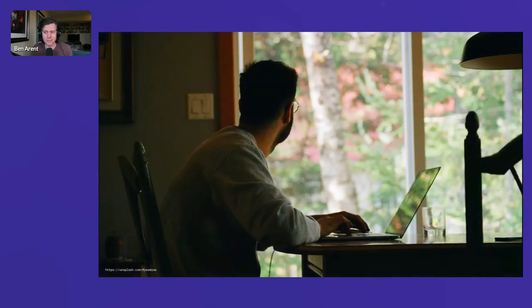But I'm going to start with a small story, to start or end your day. This will probably be a very common sight for many people, either through COVID or working from home. You're working at your desk, you're looking out your window, all of your colleagues around the world, obviously like Teleport. And this is sort of the standard practice for people working remotely. Modern workforces work from home, they work anywhere, they might bring their own devices. You're looking out the window, trying to figure out why your build is broken.